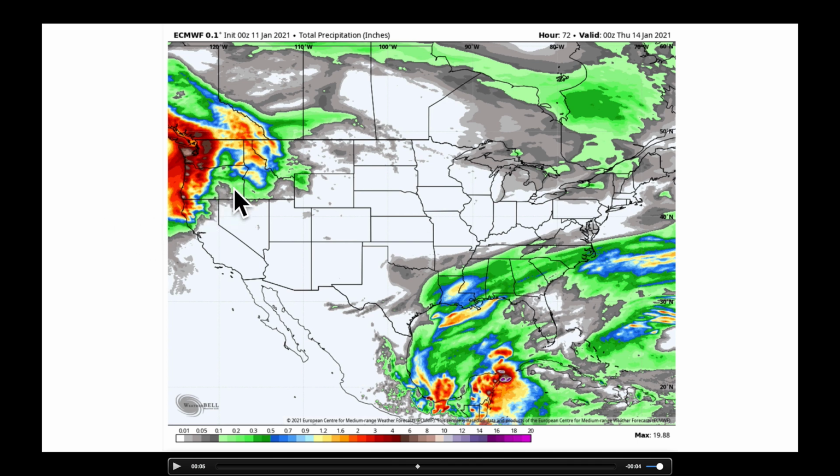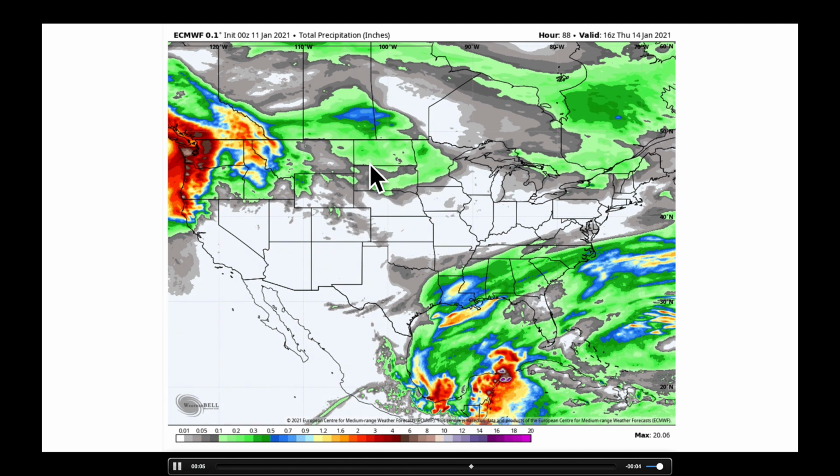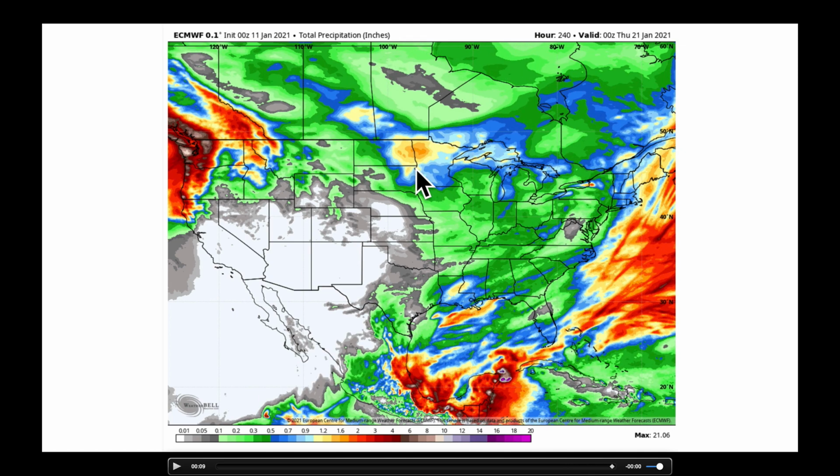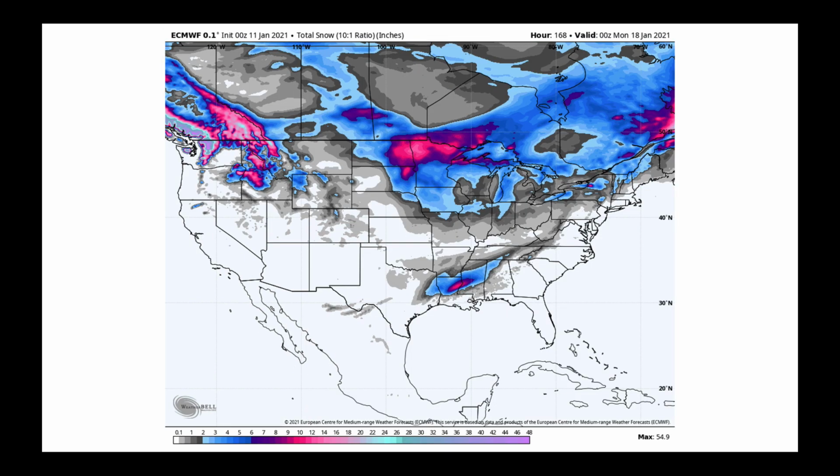Meanwhile, you saw the systems coming into the Pacific Northwest. Letting this continue, you see on Thursday into Friday that the liquid equivalent amounts here for this system coming into the northern plains is going to be over an inch. So we need to see how much snow we're going to get out of it. But no strong subtropical jet stream, drier here where we've been monitoring drought. And overall, cutting all the way here into the eastern Corn Belt, it's not as though we're adding a lot of moisture into this area. So let's take a look at snow.